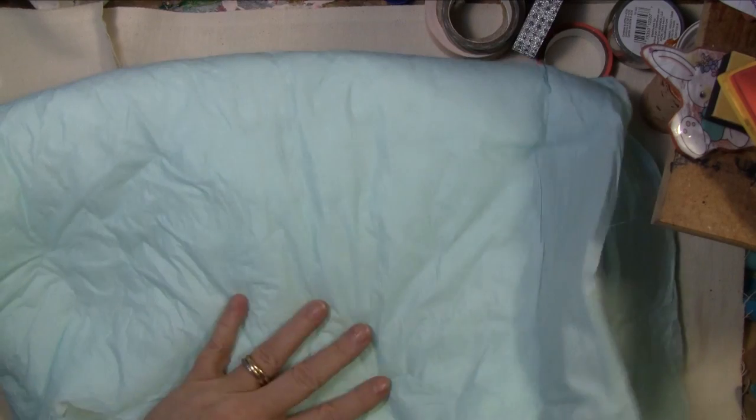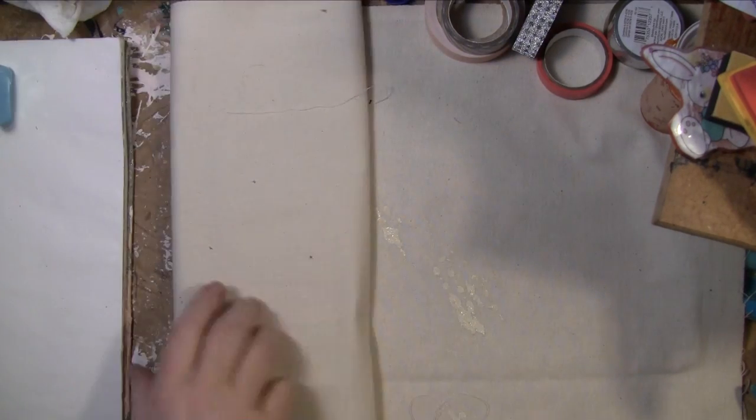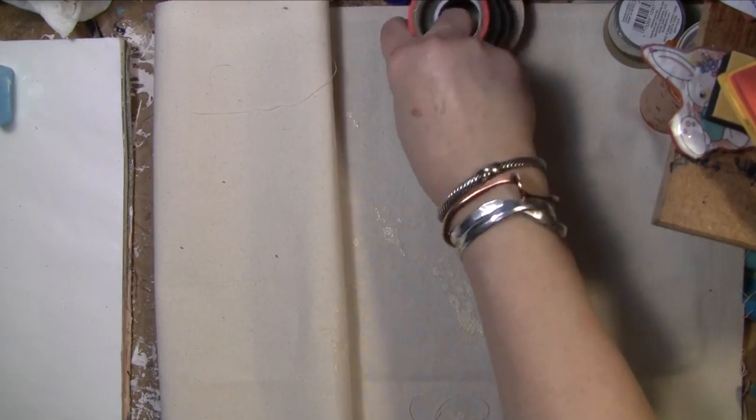This, my young friends, is a pee pad. Of course, you may know that from kids' use. I inherited a box of these from the in-laws. I'm going to put this under my fabric. Move the washi tape. Yeah, I think if I had a work surface that was 8 feet, it wouldn't do me any good. I wouldn't be able to use it.